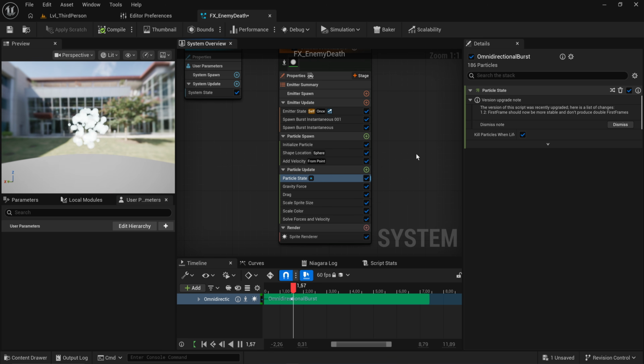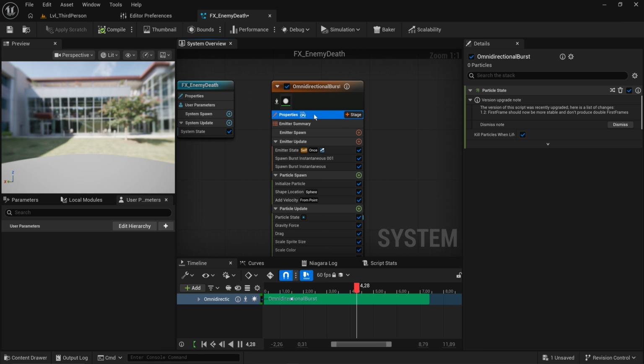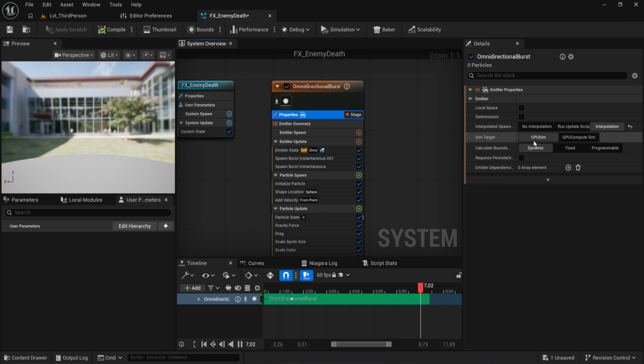If you do need an insane amount of particles, you can come up here into the properties and change this from a CPU simulation, which is good at being very accurate, but not good at doing a massive amount of individual particles, to a GPU simulation. This one is a little trickier because it relies on the bounds of your particle system to decide whether or not it should render at all. So there's a higher chance that your particles just suddenly disappear. Doing collision with GPU simulation, for instance, is a little bit more tricky because it doesn't have access to a bunch of the collision data that the CPU would.